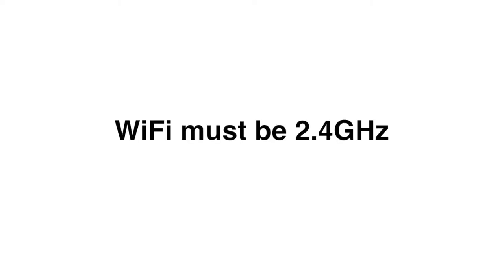Please note, if you don't hear the beep, you may have to try the process over again. Also, the Wi-Fi should be 2.4 GHz. The mySight 2K does not support 5 GHz Wi-Fi. If you're not sure what you have, please check with your internet service provider.